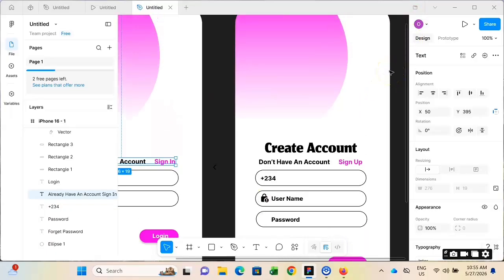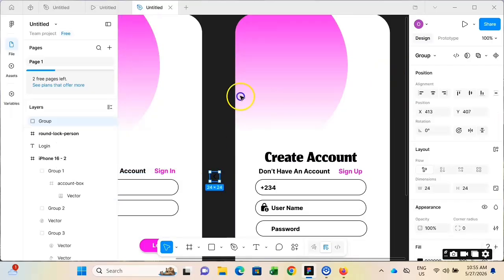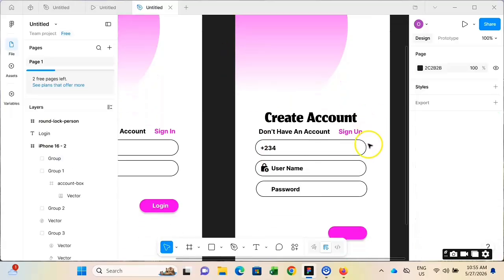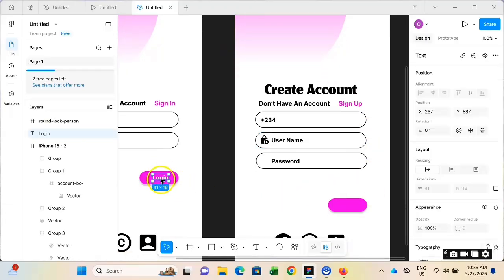So I'm going to scroll up a little. So I'm going to take that direction icon that we brought in. I'm going to go ahead and increase it. So this direction icon means that if you click on this direction icon, it's going to take you back to your login page. Just in case maybe you mistakenly come to your registration page, you already have an account. So the direction button will take you back to your login page.